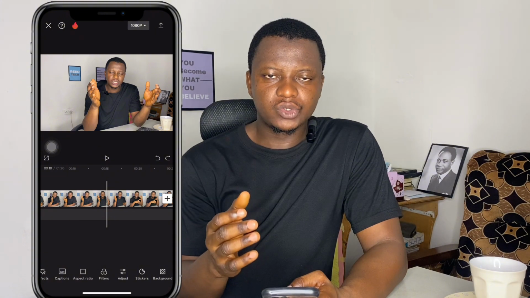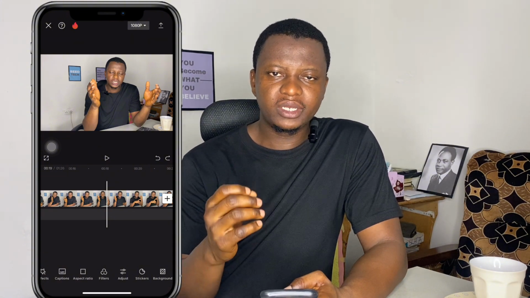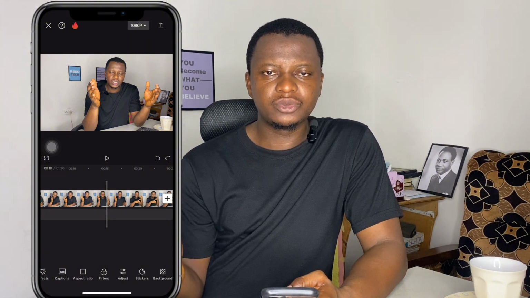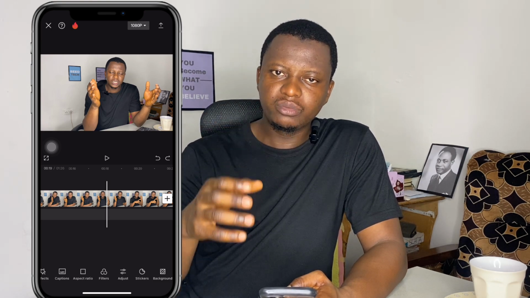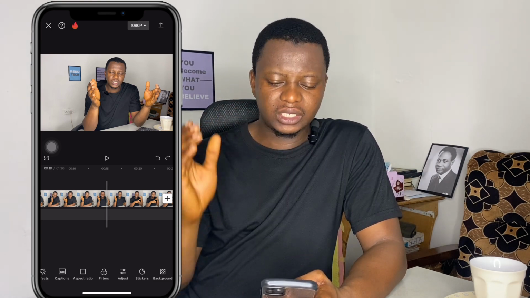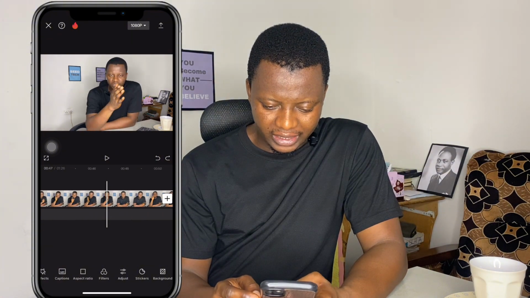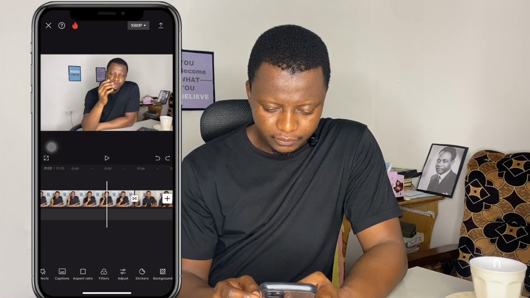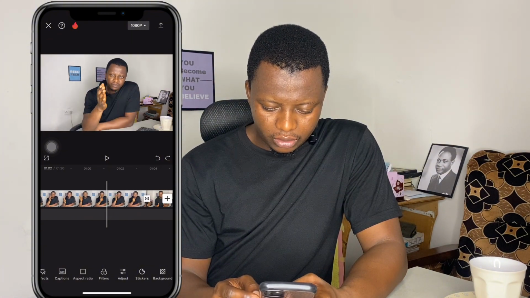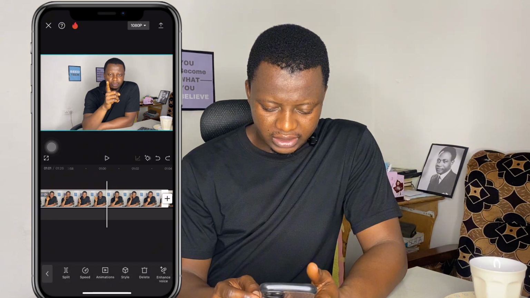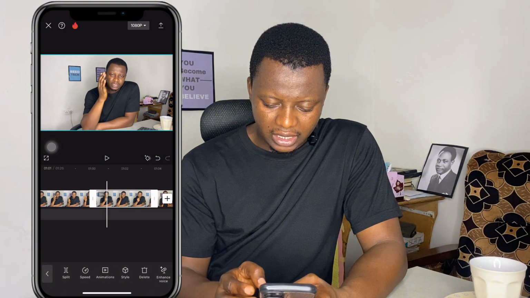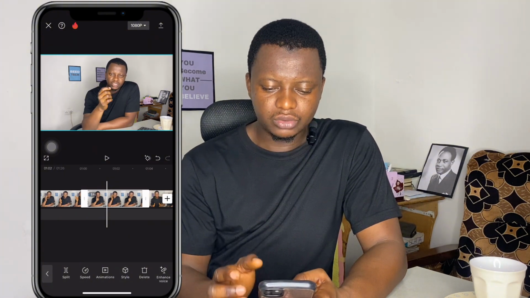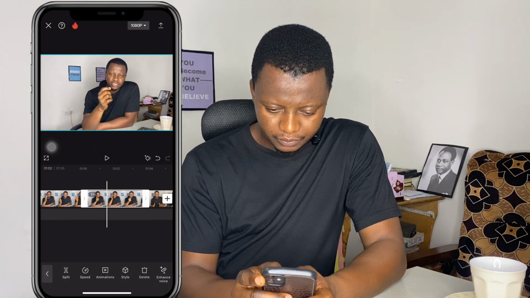For the regular zoom, it is basically zooming in or out of an entire clip. So if you have two clips, or you can intentionally create a clip and zoom in or out of that entire clip. So let's say somewhere here, let's select it and click on split, and this entire small clip we're going to, let's say, zoom in.